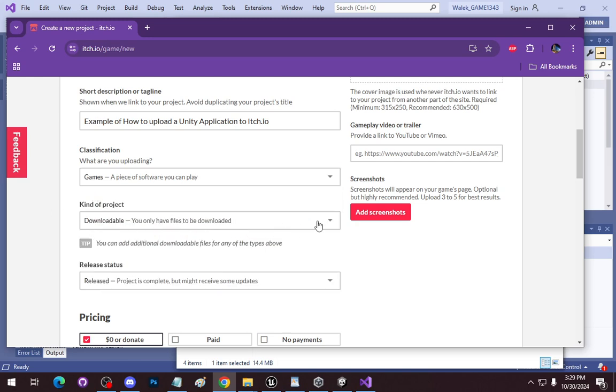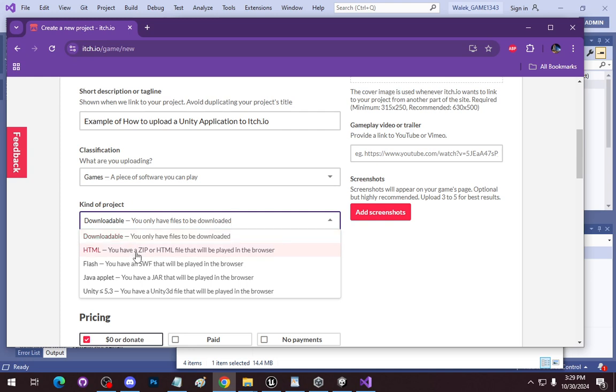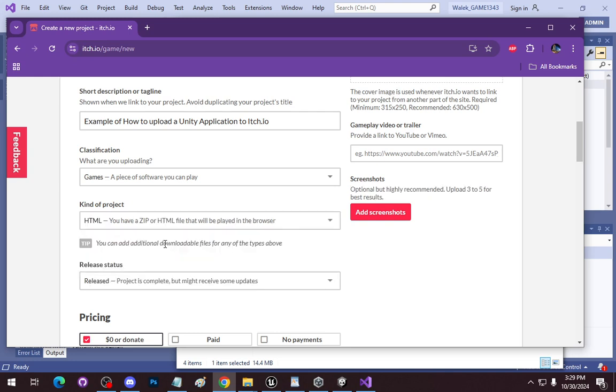What type of project? We're going to pick the HTML version. The other options are older, like Unity version, Java applet, Flash. If you have a site that we played in the browser, hooray! Downloadable, you can have your game downloadable, but we're going to go with HTML.